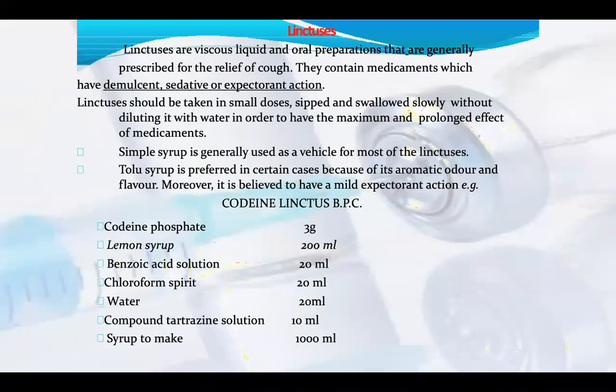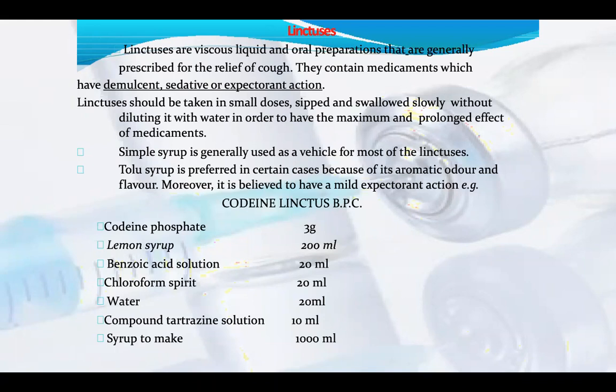Now let's go to the linctuses. The linctuses are viscous, liquid, oral preparations that are generally prescribed for the relief of cough. So for a cough syrup, you can use a linctus. What do they contain? They contain medicaments which have demulcent, sedative, or expectorant action. Easily they can be used for demulcent, sedative, or expectorant action.